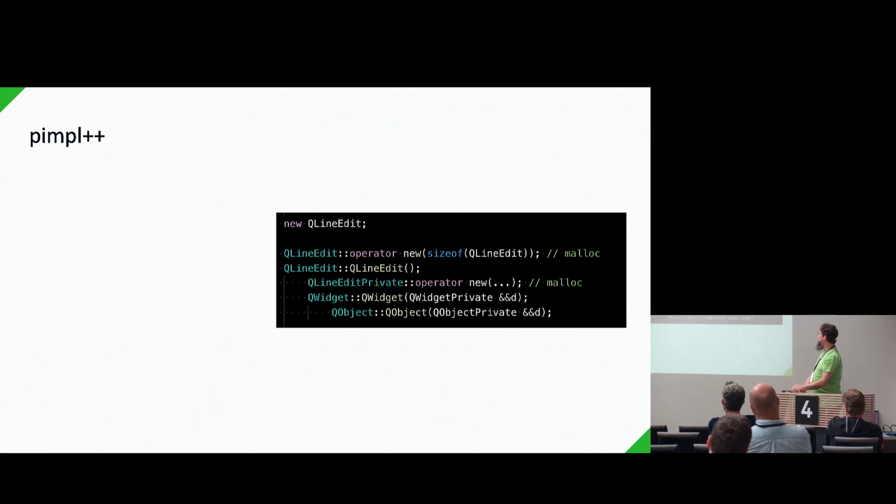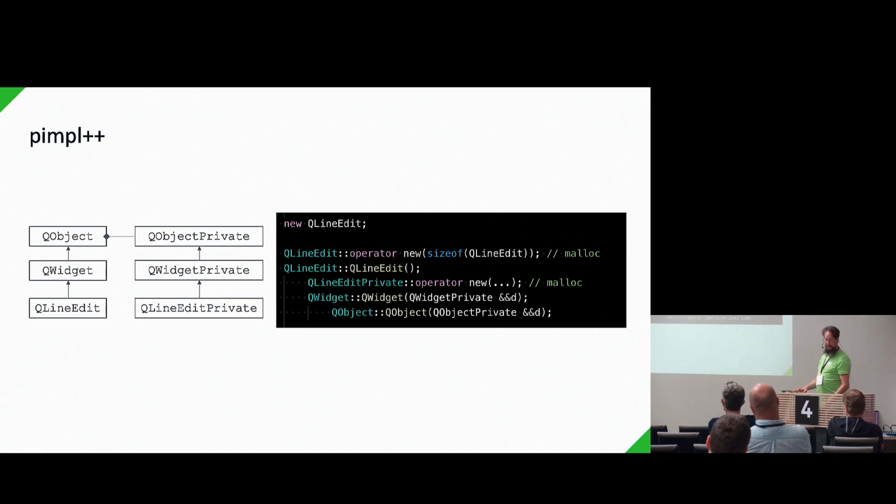Basically, we say, well, can we somehow, and we can, make the QObjectPrivate, QWidgetPrivate and QLineEditPrivate instances inherit each other, so that we allocate only one of them, the one at the leaf, and then it implicitly creates all the other stuff. So that's what we have now in Qt4 and Qt5, Qt5 being the 5.13, this current version.